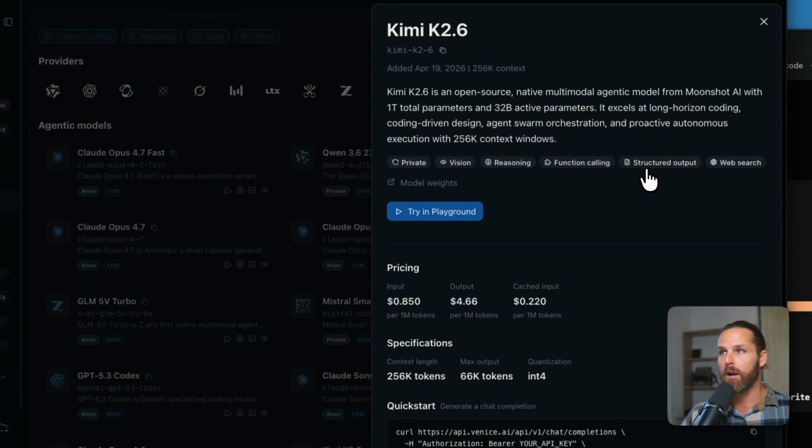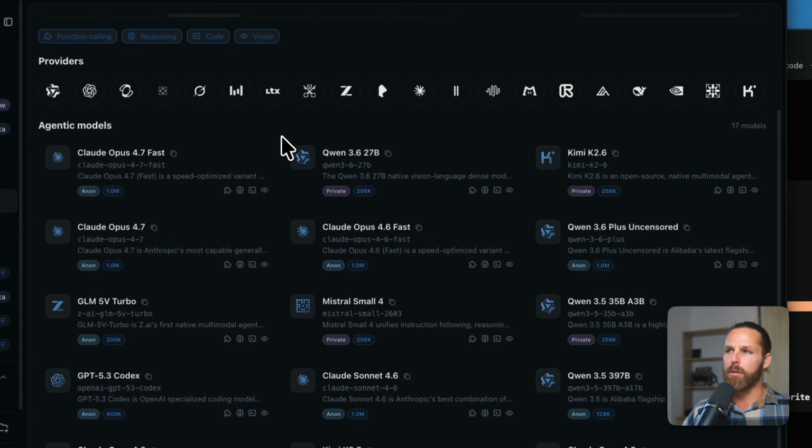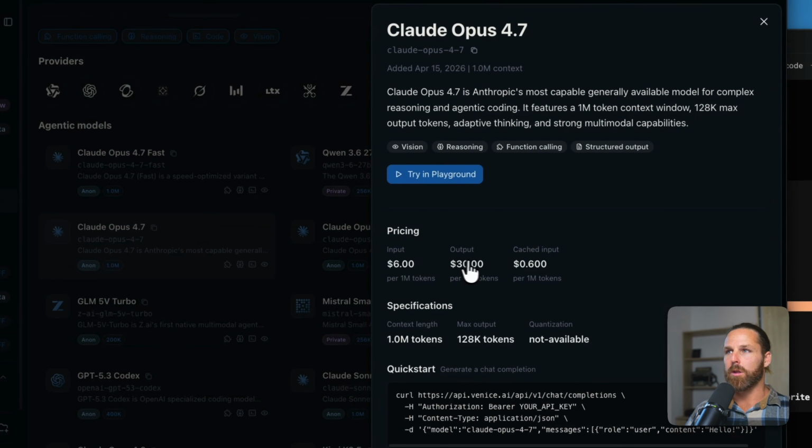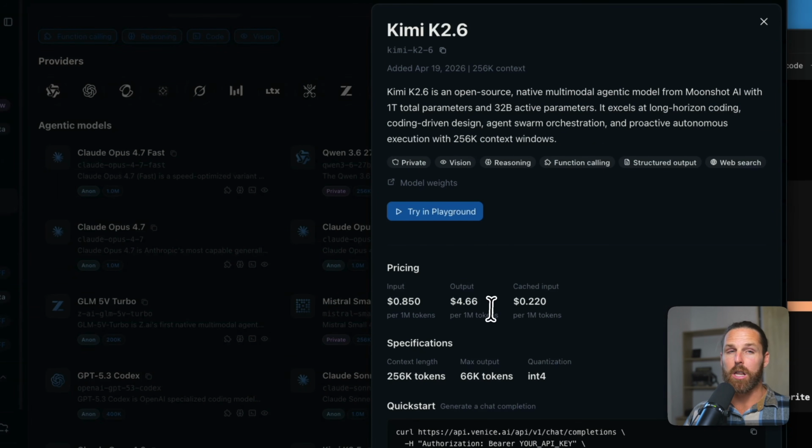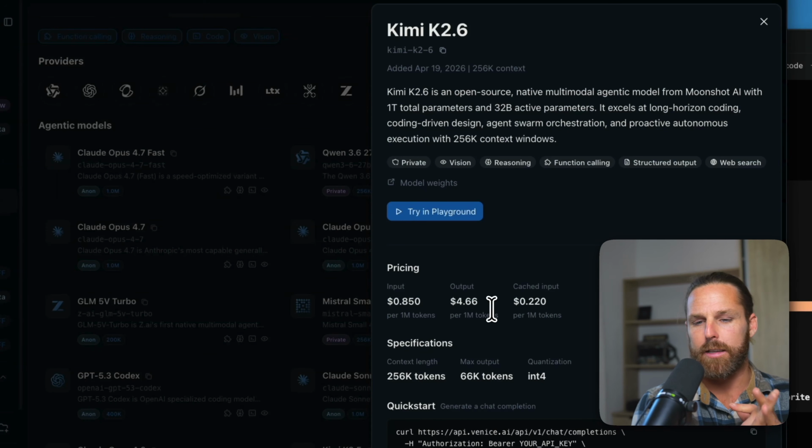And like I mentioned earlier, they are getting to the point where they're almost just as good. And by the end of this year, I have no doubt that they will be just as good for these kinds of things. You've probably heard of the Claude Mythos that they released privately to big tech and governments. They don't even want to give that to the plebs because it's so powerful. That might be on another level, but for now, for all the models we have that can do agentic things, you're going to get really top of the line results with Claude Opus, but you're going to pay for it. You're going to get really good results with Kimi K2.6 and you're going to save a lot of money. So one thing I like to say: build with a frontier model and execute with an open source model.